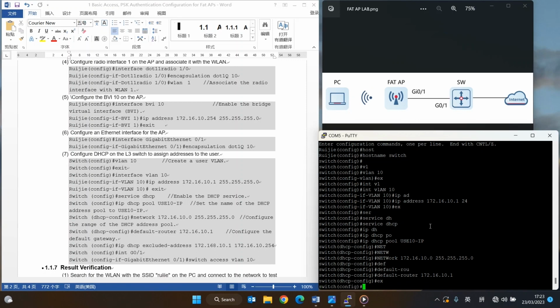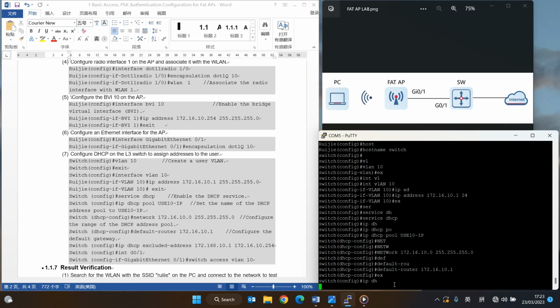But in this segment, 172.16.10.0, there are two special addresses. The first is 172.16.10.1. This is a gateway, right? And another is 172.16.10.254. It is a BVI10 IP on the FAT AP. So these two IP addresses cannot be assigned to the users.